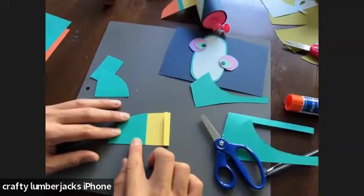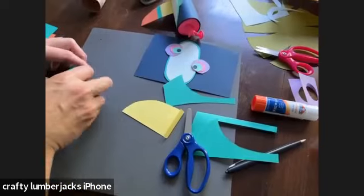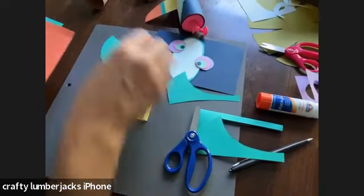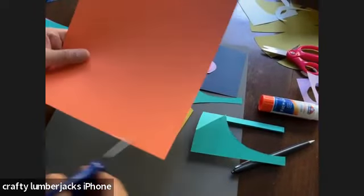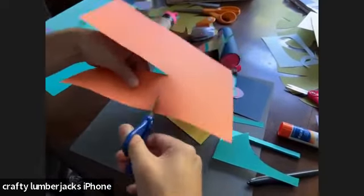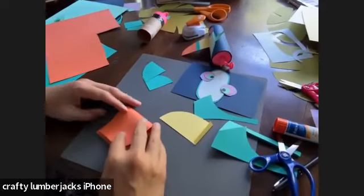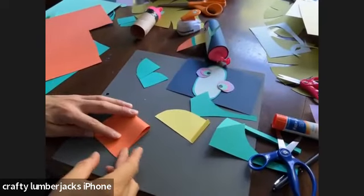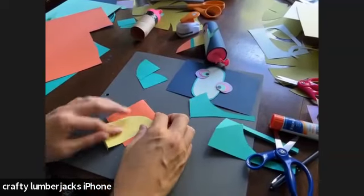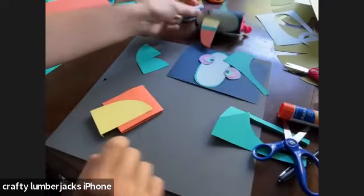You know what? I'm just going to glue. No, I'm going to wait. Okay, so I have my two, and now I need one more. I'm going to be using this nice, peachy orange, which I haven't used yet. So it's going to give me a nice pop of color. So again, I'm going to cut out a smaller rectangle so it's easier to work with. I'm going to fold it in half to do the two layered trick. I'm going to trace it on. I don't need too much of the beak because this is just going to be the tip.